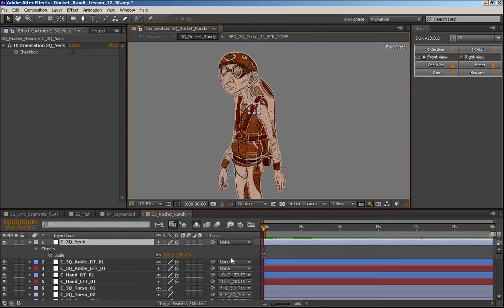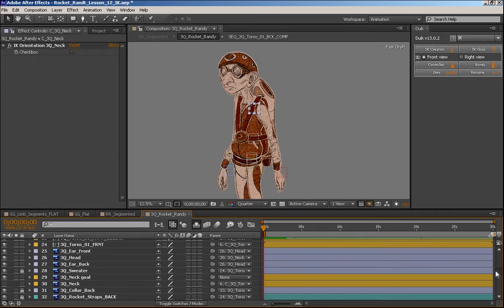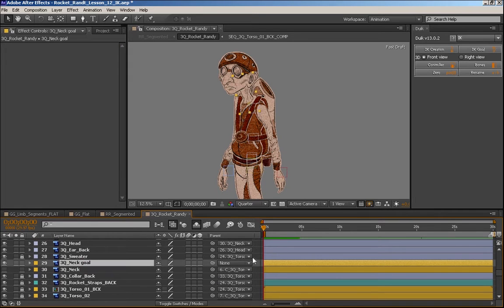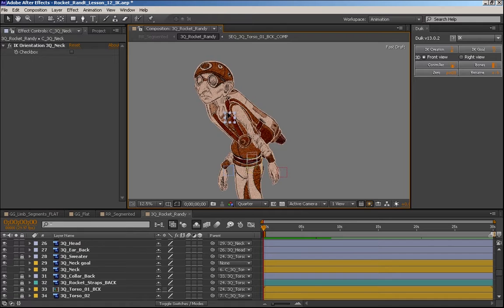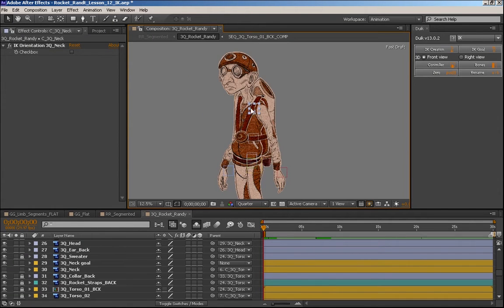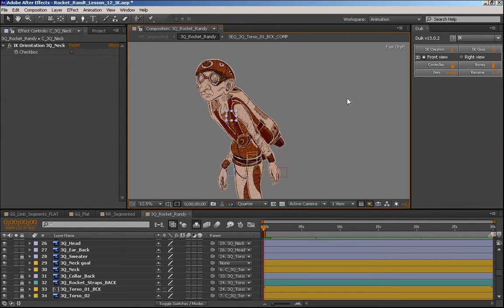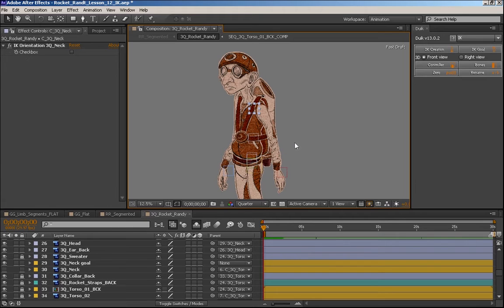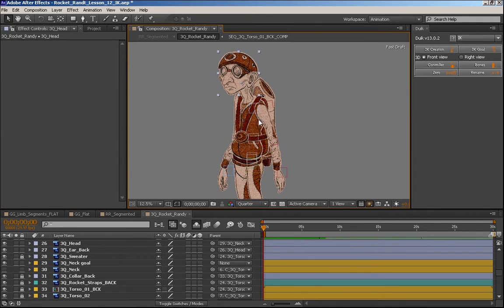So I also have to parent the head to the neck, because right now there is a neck goal object. So that head needs to be parented to that neck goal object right there. And honestly, I don't find this is a very effective way to work. You can try it if you want, but I definitely don't feel it's the most intuitive way to work with a character. I find it's a little bit too limiting. So I typically try to avoid inverse kinematics down the spine, and I usually just manipulate those things manually.